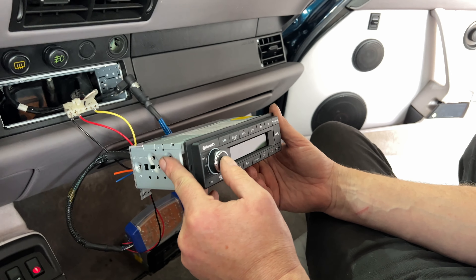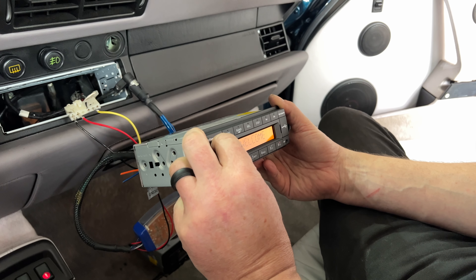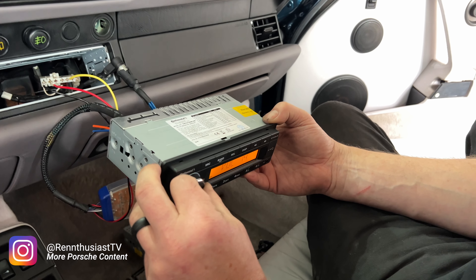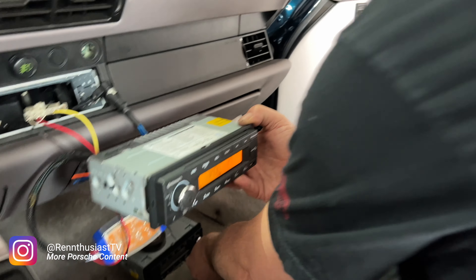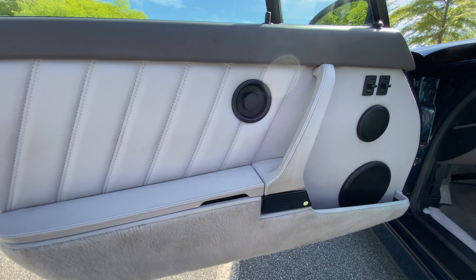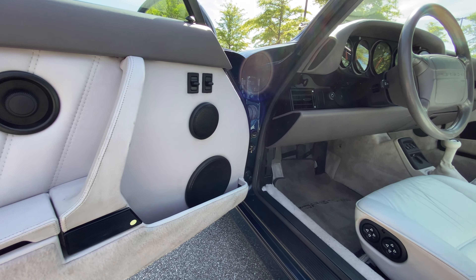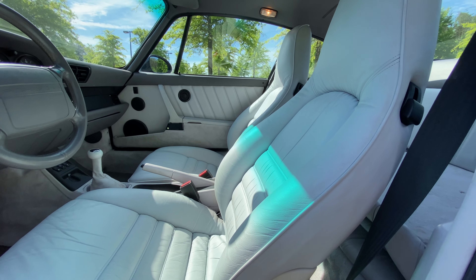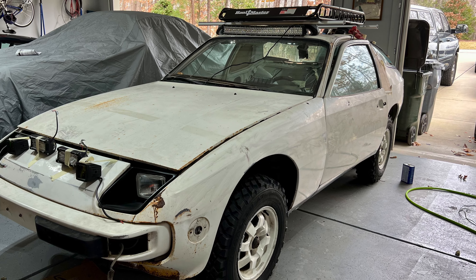It is always something. We went through the process of pulling the head unit out and plugging the new one into the new harness, and the speakers still are not working. The symptom is I've got the speakers on the right side of the car — front and rear — working, but the other two do not. It looks like the factory amp is bad. So we're going to have to source another harness and circumvent the amp. All I'm trying to do is get tunes out of all four speakers, but it just goes to show — it's always something with these cars. The original factory amp and speakers were fine, but the head unit was just shot. So it's time to replace, and replace it we will. Disappointing, but it is what it is. We failed with the stereo repair project, so we're moving on to the 924.